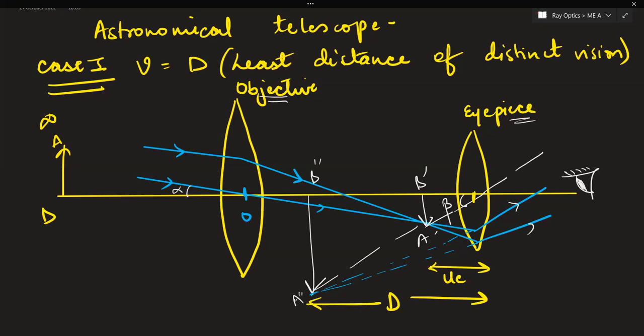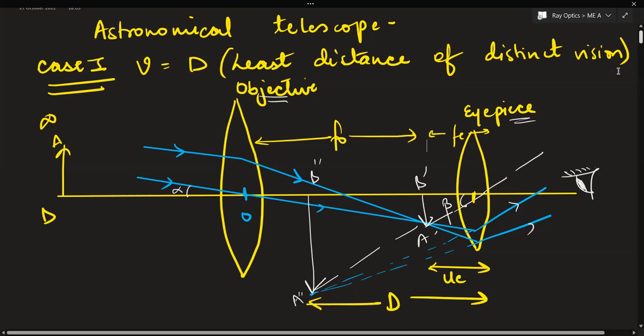And what else? The focus is there for the objective lens. This will be the focus because rays are coming from infinity, so they'll converge at the focus, and the rest of the part will be for the focus of the eyepiece. Now coming to the definition of magnification. The angle subtended by the image on the eye, when at the least distance of distinct vision, so this is the image which is at the least distance of distinct vision. So this is beta divided by the object when it is at the least distance of distinct vision.